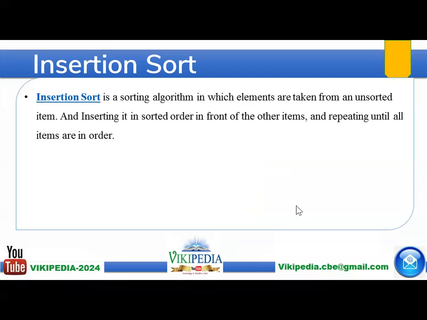Insertion sort is a sorting algorithm where elements are taken from the unsorted items, and we take a particular item and try to find out where it has to be placed. It works like playing cards. While playing cards, you take a particular card and try to find the position where you want to insert it to keep it in ascending order.